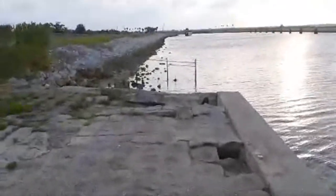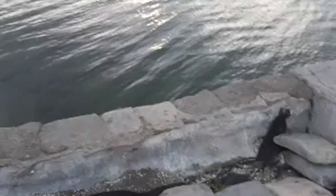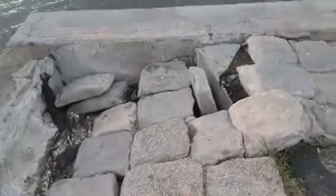I came here and I walked in the water once and a whole bunch of fish, like hundreds of fish, swam through me. You know how you watch the movies and you see the fish swirl around people? That's what it was like. I was walking around out there and all the fish came up and swirled. You can see this is kind of collapsing here. The area I'm standing on could collapse. Somebody had caught a fish and cut it up.